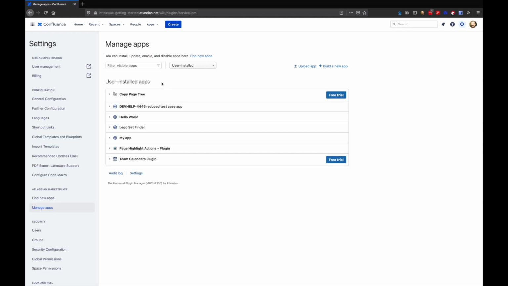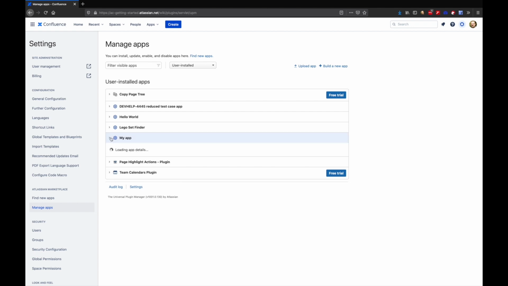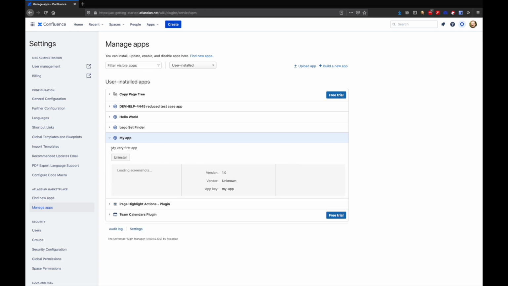Now this lists all of the apps that are installed into this instance. And here is my app. So my app is what we listed as the name in the app descriptor. My very first app is what we listed in the description, the app key, my app, all of these things you should have seen in the app descriptor.